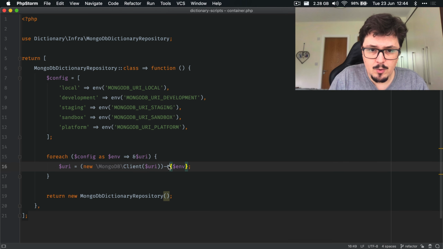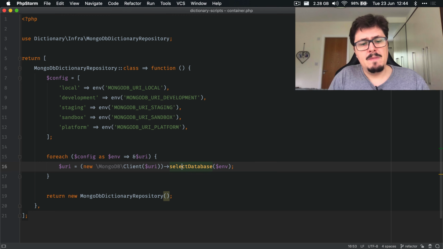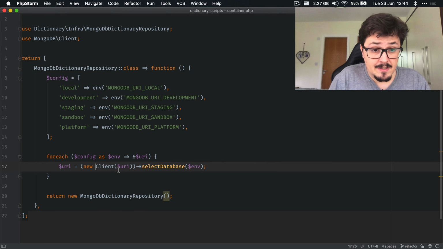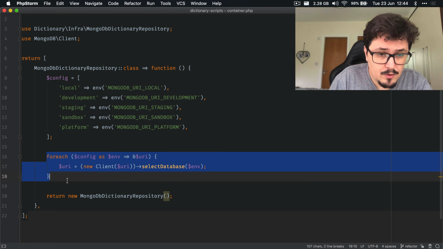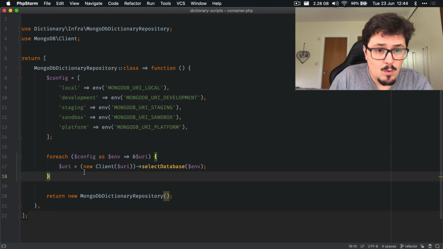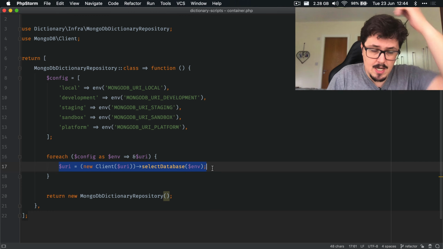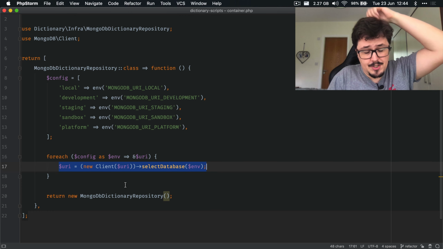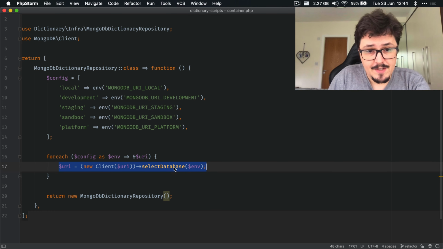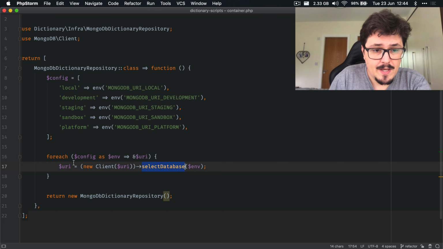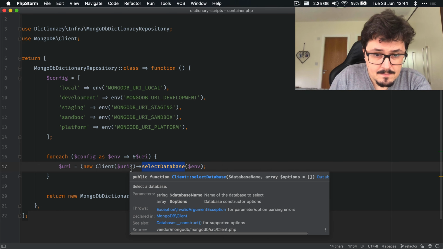So let's select the database because it's easier to understand in my opinion. So in the end of this for each, we are going to have one instance of each database for each environment we have. So URI is going to be the database already, right?